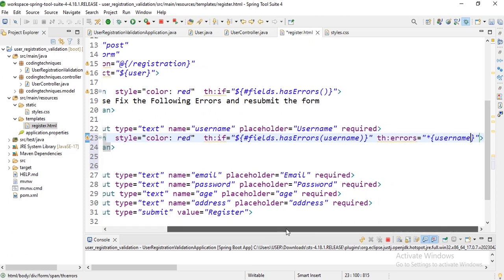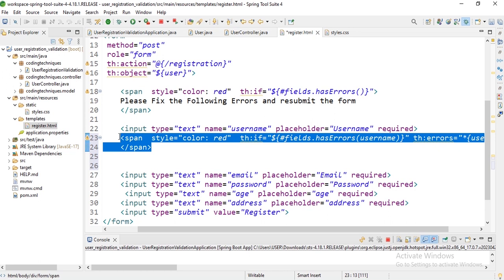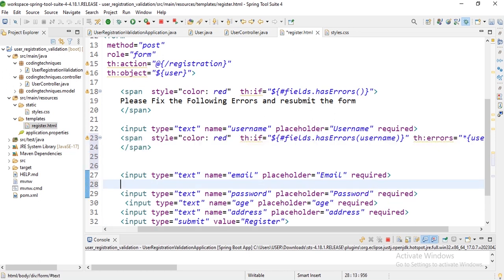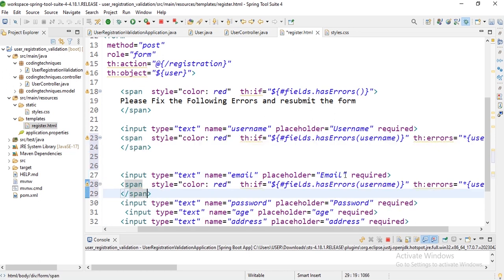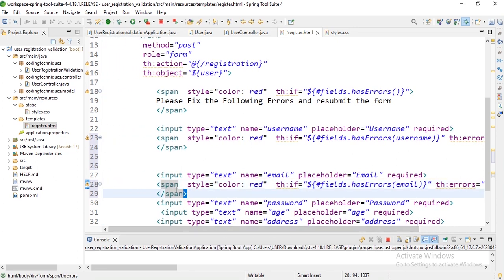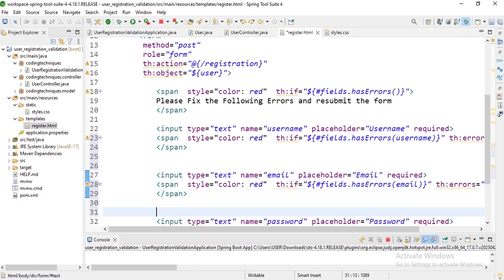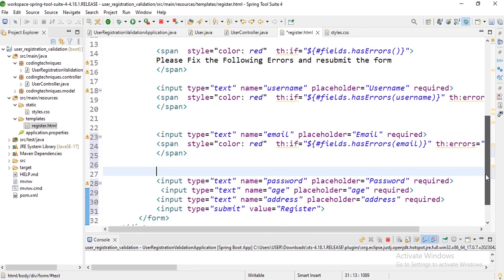Now we will just be changing this username, and then we will change this. So now let's check for this. This will be email. We will have to email, as well as this email. So we will have email, and then we will copy it again and check for the password.